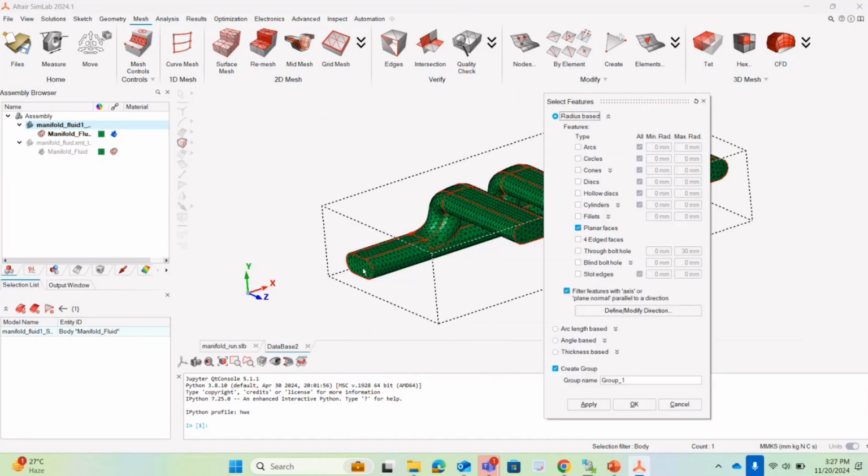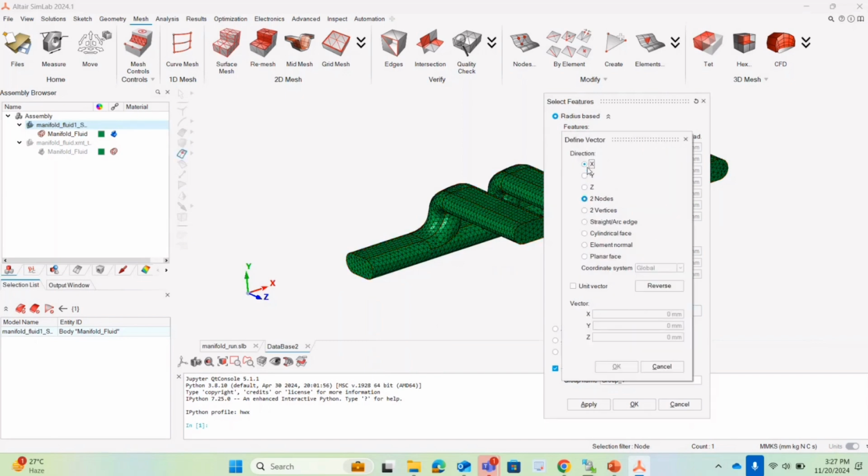This is the planar face, right? That is why I'm clicking on the planar face. It is in the direction X. So I do filter features, define modifier direction, I say X. Whichever planar face is in the X direction, please select that. That will be my inlet. That is what I am going to tell the software. I'm going to say OK.